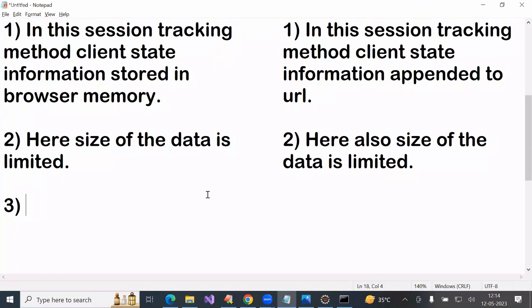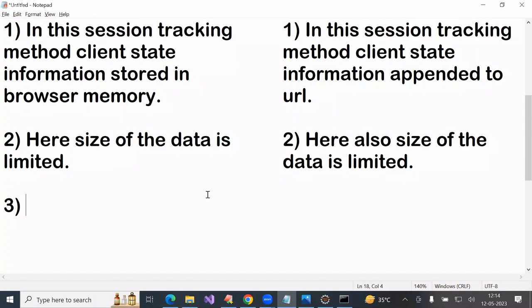Even in URL rewriting, you are just concatenating. If you concatenate an integer, it is considered a string only. If you concatenate a float, it is also considered a string. But placing an employee object is not possible. In both cases, that is not possible.